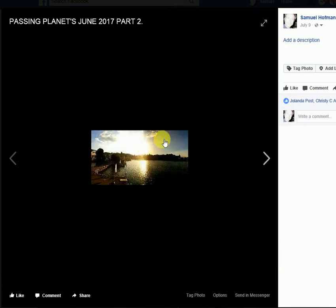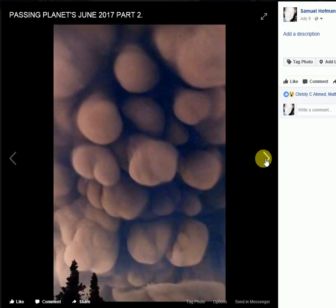Here again, we've got Attu, we've got Nibiru, we've got Uri, we've got Nepenthe, we've got the reddish color. Over and over again, this matches. Now, these things are huge when they come over the top of it. Look at the size of this. See the tree? See the size of this Mantis cloud?